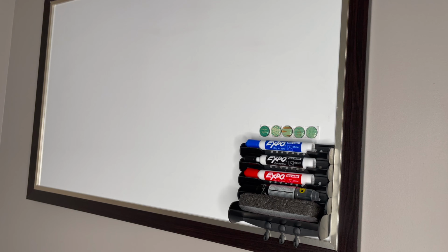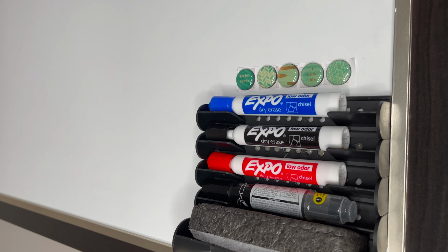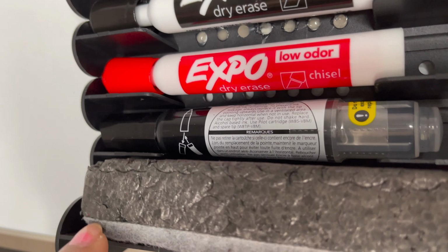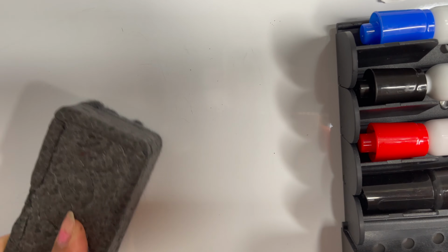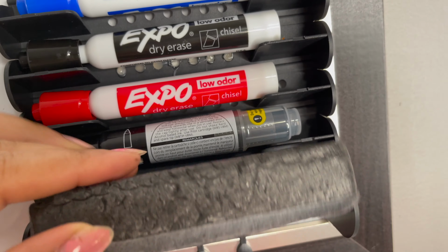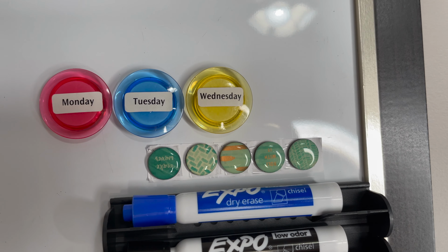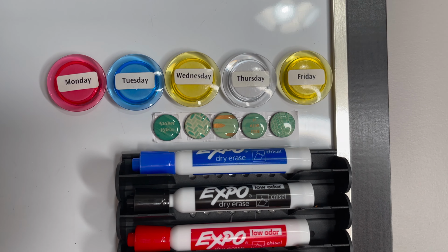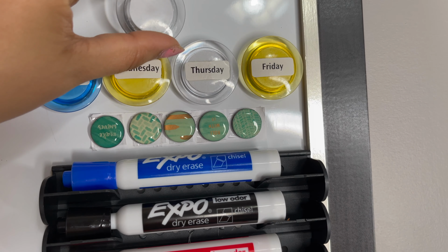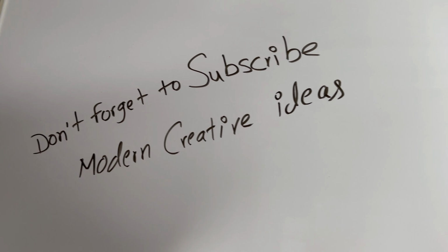Next, I use a whiteboard in my office to stay organized. I bought this separate kit. It comes with dry erase markers and with a pad. You can erase any dry erase markers with the pad. And next, I got these magnets from the dollar store to organize my whiteboard. I love the whiteboard in my office, and with this I can remember so many things. You can write things down like I wrote here, so you have to remember, guys.